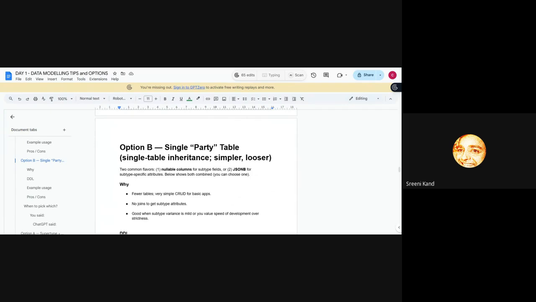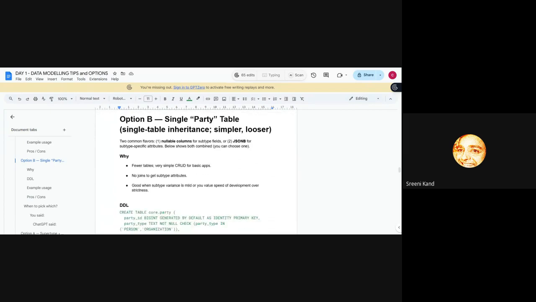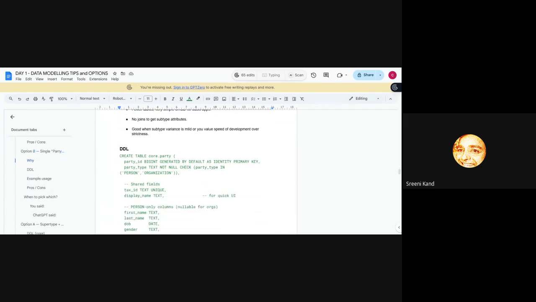How does the other look? This is very important. My whole methodology of data modeling is to teach data modeling using anti-patterns, how not to do it, because it is a very fine line to understand how to do it and then get bogged down in that. But if you see the other side, you will see how bad it is and how you should not do it. So this is how not to do it. This option B, single party table, is very simple. You can get going fast, but you don't know what is going on.